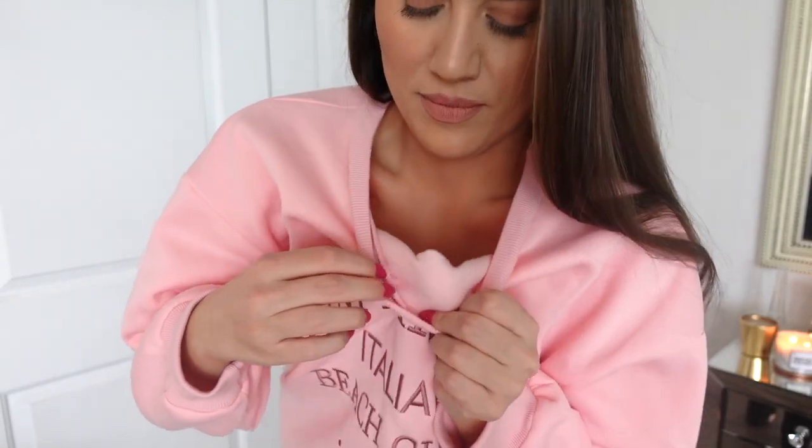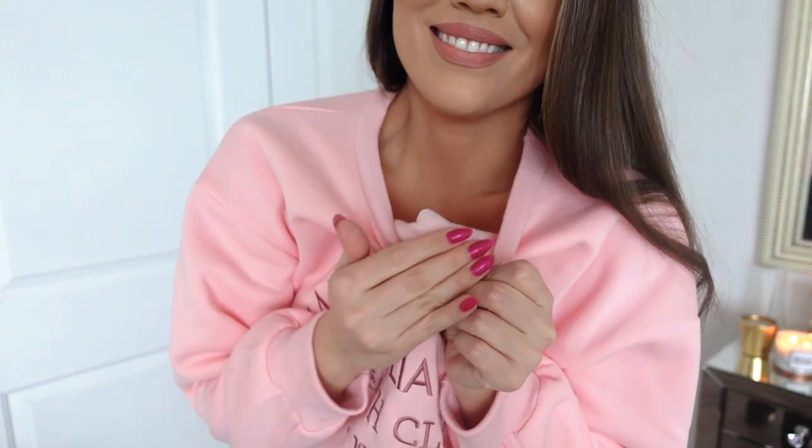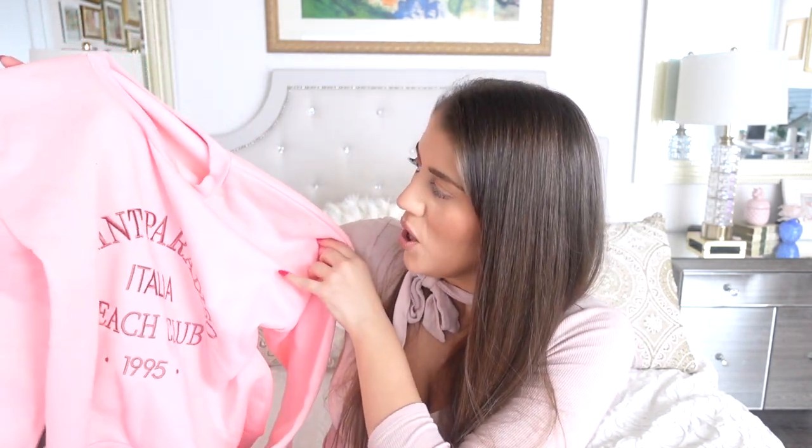I believe we got this on sale — I say 'we' because my sisters and I all got the same one. I believe it was on sale for $20, so not too bad. My sister Jen actually got this in a different color. We ordered some sweaters off Shein but nothing was to our liking — the texture was a bit weird — but this one is so nice, so soft and fluffy inside. It has that vintage vibe, like a sweater our parents might have worn, with this beach club on it. Very springtime.